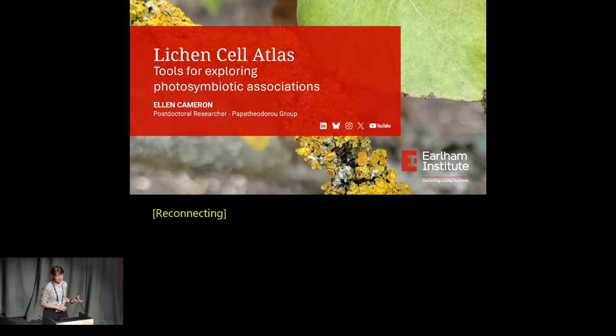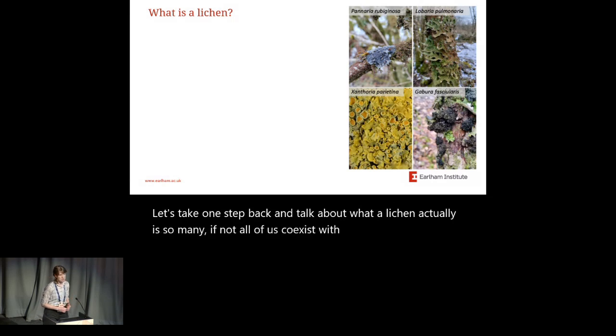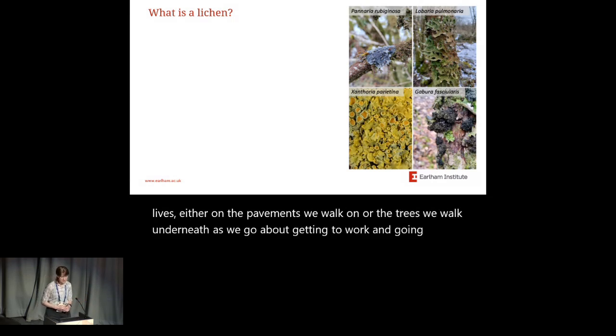But before getting into what we can actually do with the Lichen Cell Atlas and how we've been developing it, let's take one step back and talk about what a lichen actually is. Many, if not all of us, coexist with lichens in our everyday lives, either on the pavements we walk on or the trees we walk underneath as we go about getting to work and going about personal life activities.